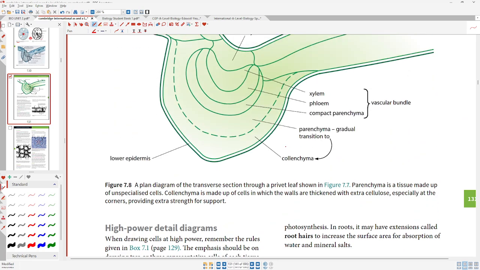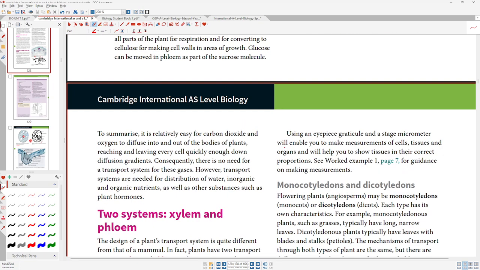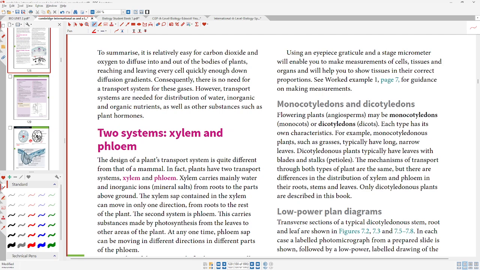Now we have not looked through the sclerenchyma yet, nor the parenchyma, in fact. And I also did want to slowly just read through this. So, the flowering plants that we're studying are called angiosperms. Imagine sperm as your reproduction form, angio just being whatever. So the flowering plants do reproduce in that manner, so they do need specialized cells for that. And they can be monocotyledons, or monocots, or dicotyledons, which is dicots. And what characteristics they have is that monocots, such as grass, have long, narrow leaves, whereas dicots have leaves with stalks and blades, which is petioles.